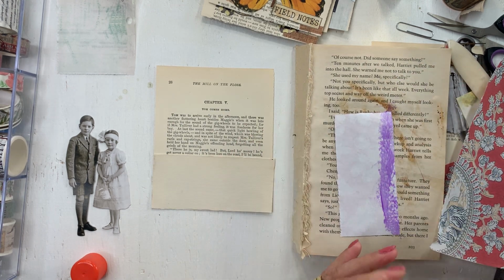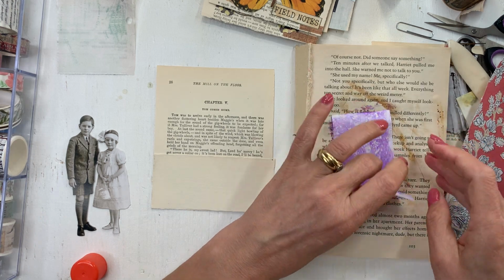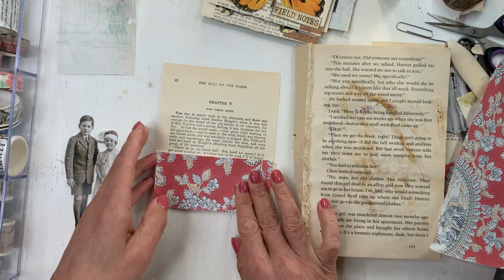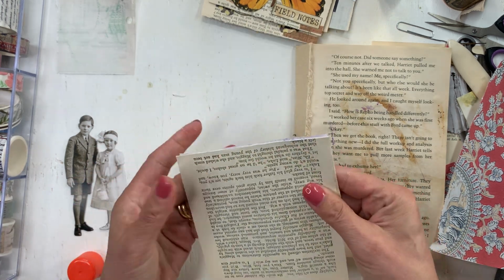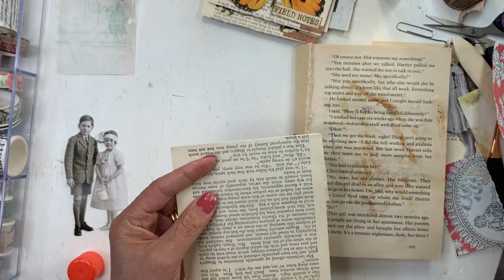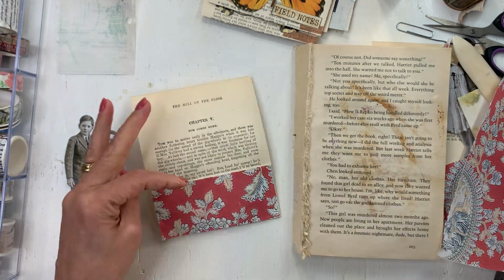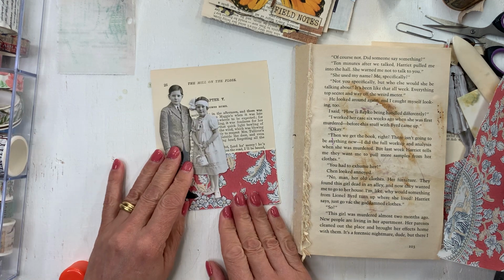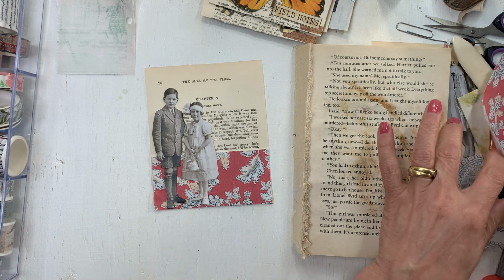My glasses back on so I can see what I'm doing. And let's put this on like this. And it looks like it's not totally straight on this side. That must have happened when I was tearing the paper. My paper doll. Oh, I do like that.